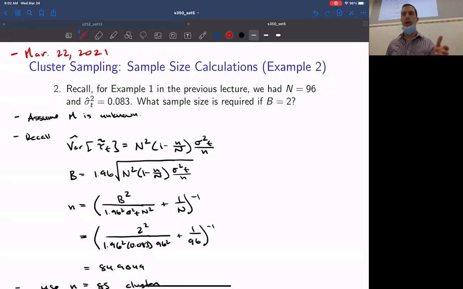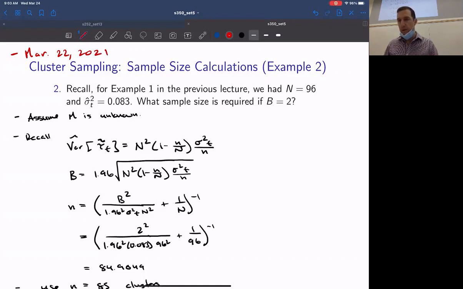And then we were actually able to compare the cluster sampling variance to the simple random sampling variance for some population parameter, for example, the mean. And this, of course, allows us to measure the relative efficiency, and through that, we are able to compare the two approaches. And again, when we utilize relative efficiency, we want the samples to be the same for each approach. So this gives us a way of validating that particular approach.